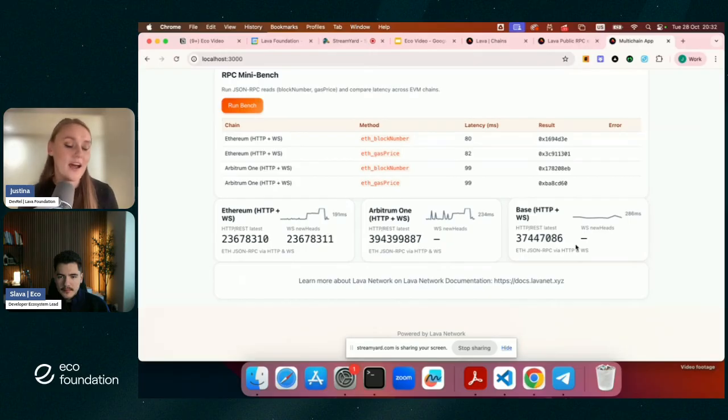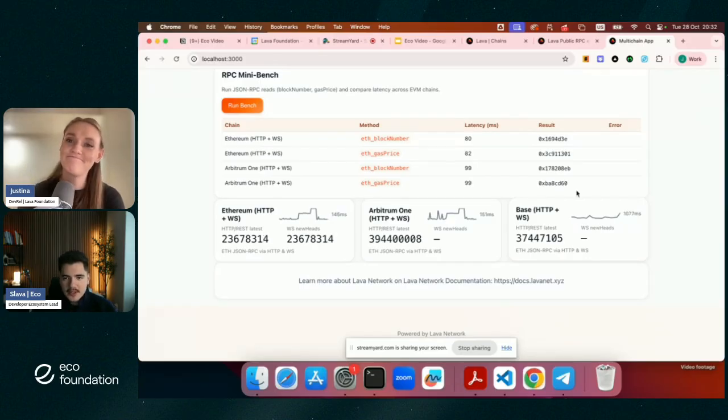So with Lava RPC, what we're trying to do is to make sure that developers that are building on chain only have to worry about building the dApps rather than managing the infrastructure, running the nodes, and worrying about that part. Because I think this is something that Lava's decentralized RPC node provider ecosystem does pretty well. So you can just use the endpoints and get building. So I think those are the most important things.